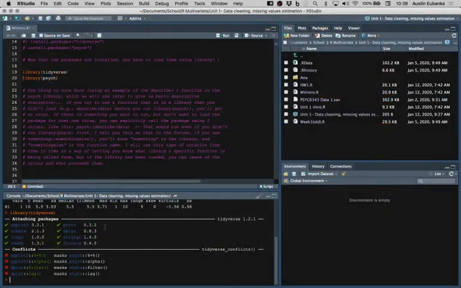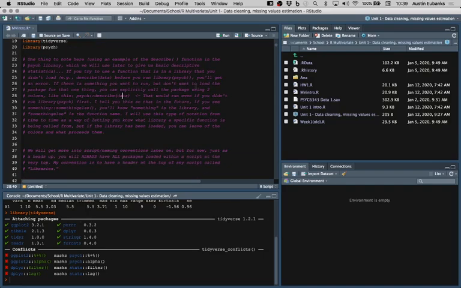And so that's part of why I don't automatically load every library that I touch. If it is just one function or whatever, then I'll use these explicit calls to have less chance of running into conflicts with things being masked.